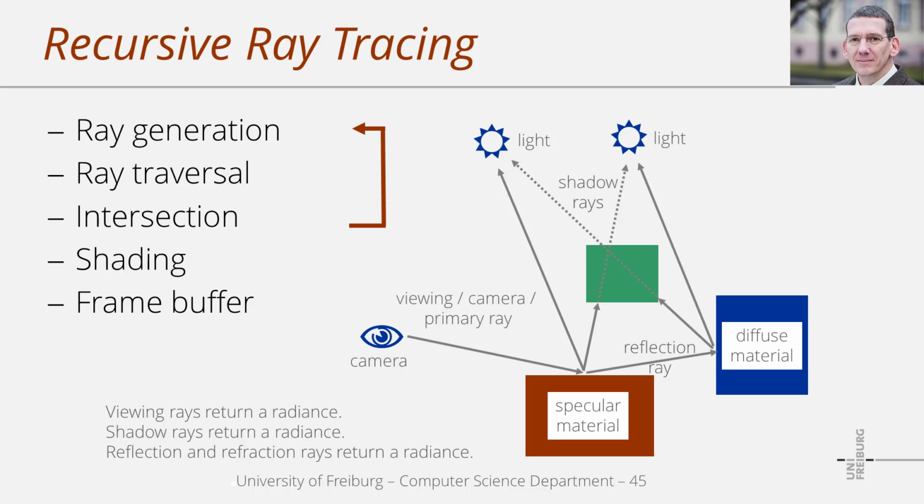As shown in the illustration, it makes sense to not only use shadow rays for the red object, but also additional reflection rays. Now, in order to compute the light transport along the reflection ray from the blue object to the red one, we need to estimate the illumination of the blue object, and then we evaluate the rendering equation for the blue object. So, in order to evaluate the rendering equation for the red surface, we recursively evaluate the rendering equation for the blue object. By incorporating more and more reflection rays and also more and more bounces in the scene, the computed light transport along the primary ray gets more accurate.